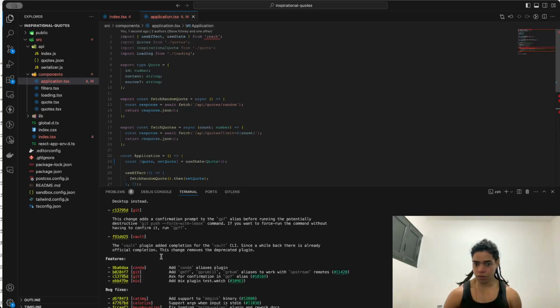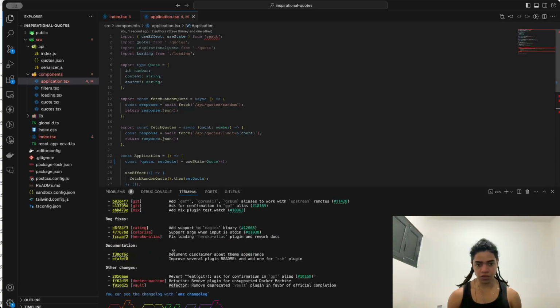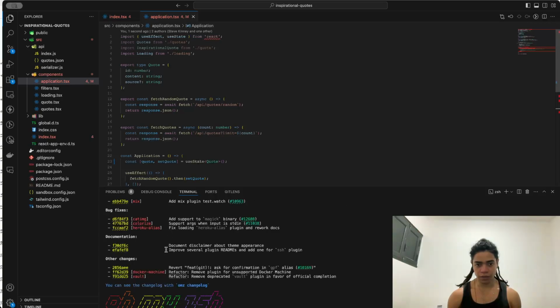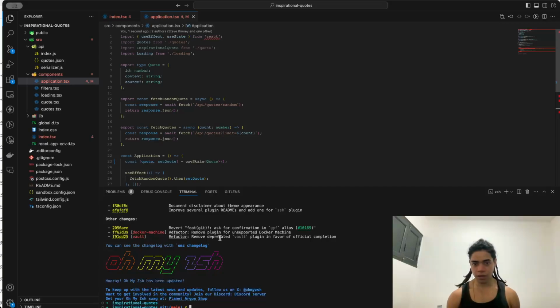The vault. Add conda. Alias plugins. Git. And add a mix with Tetchwax. Cat image. Colorize and Heroku alias. All the chains remove plugin for unsupported Docker machines and remove the deprecated valve as so on our rack. Okay.